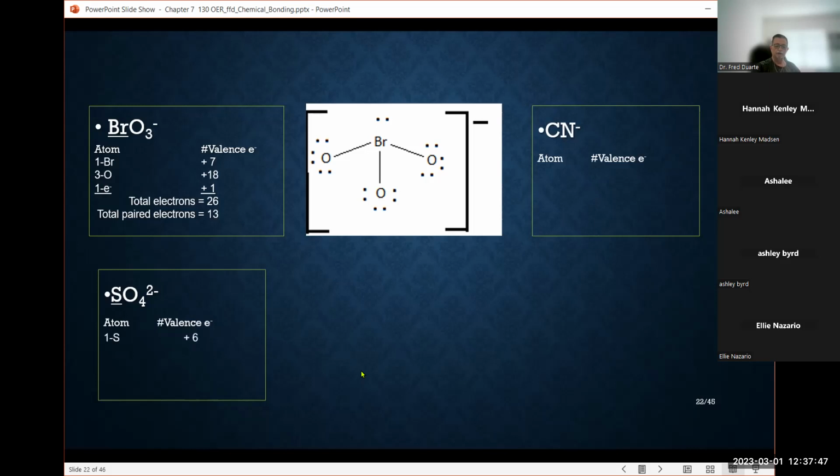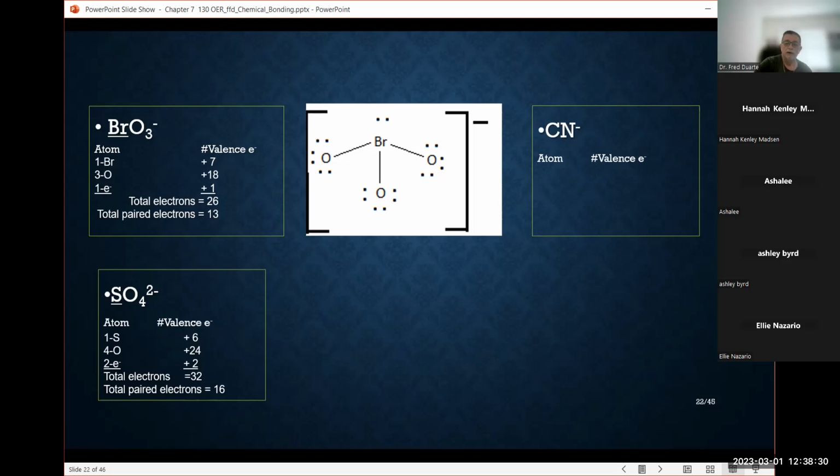All right. So sulfur has 6 valence electrons. And oxygen has 6 as well, since oxygen's in group 6A. With 4 oxygens, that's a total of 24 valence electrons coming to the structure. Then we're going to add a +2 because of the -2 charge of the ion. We add that up and have a total of 32 valence electrons, or 16 pair.